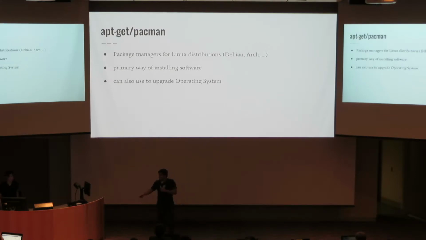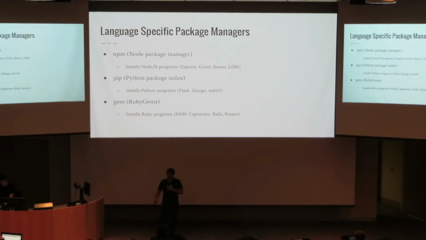The next one I want to talk about is apt-get, or pacman, and these are package managers for Linux distributions. And these are a lot more essential to installing software on a Linux machine than they are for a Mac machine, because obviously you can just jump to some website and download a Mac app really easily, or use the App Store. The App Store is actually a very, very wrapped package manager, if you think about it. But also interestingly, these package managers can also be used to upgrade your actual operating system itself. So that's something to think about. Unfortunately, Windows doesn't really have a strong package manager for development purposes, so I'm not going to be covering them.